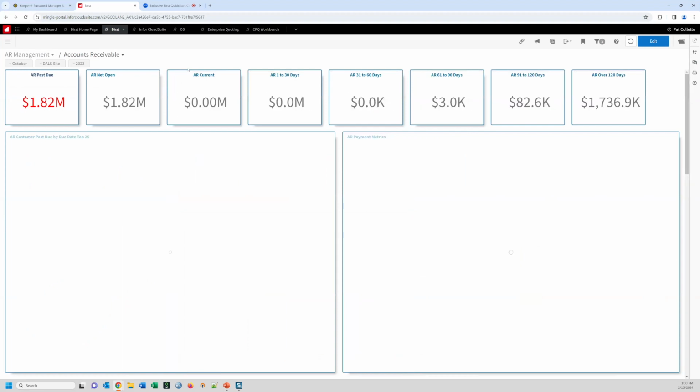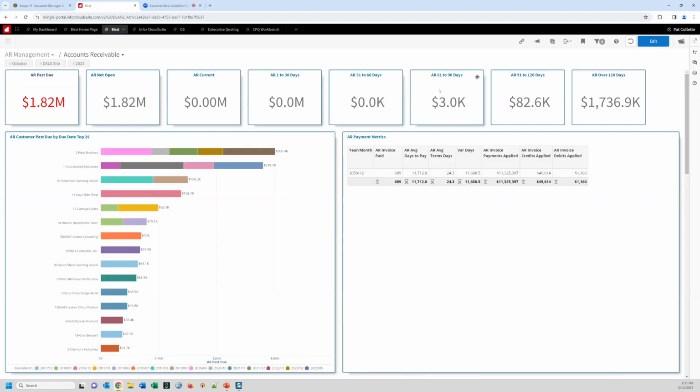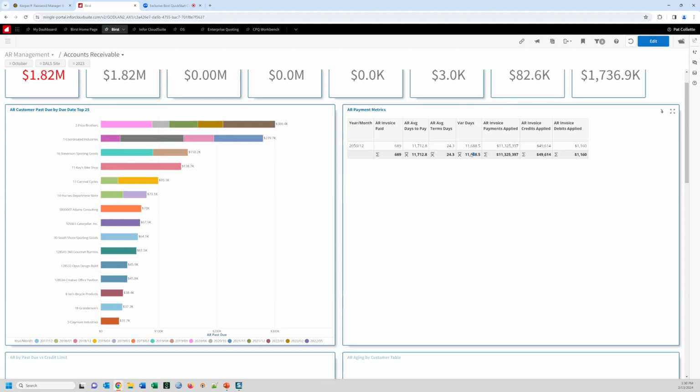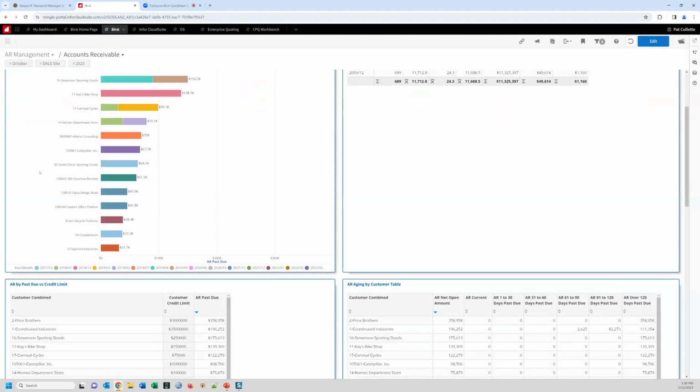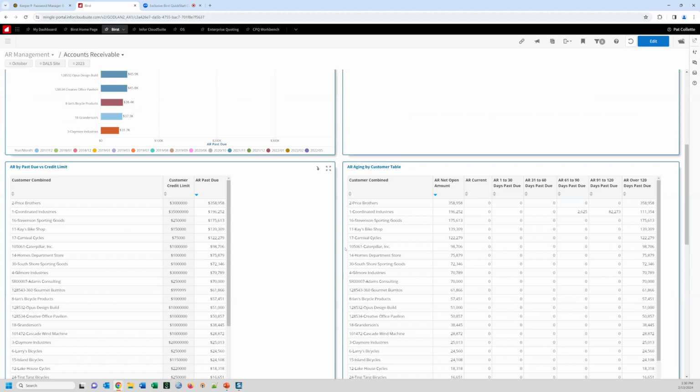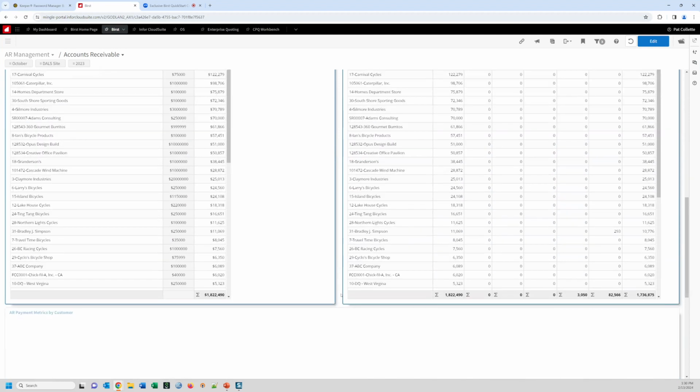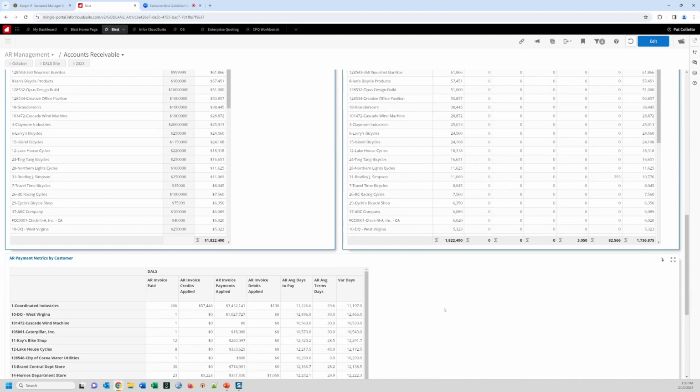Accounts receivable management is another area, and then looking at, again, top level KPIs and the bucketing of receivables, which can be adjusted to meet your needs. But looking at a Pareto analysis again of customers that are late in terms of accounts receivable, and then going through some comparisons to credit limits, a detailed aging table that could go right on down to the invoice level, and then looking at metrics, payment metrics by customers. What is my experience with customers, and how often are they paying, within terms or not? What's the variation between that?